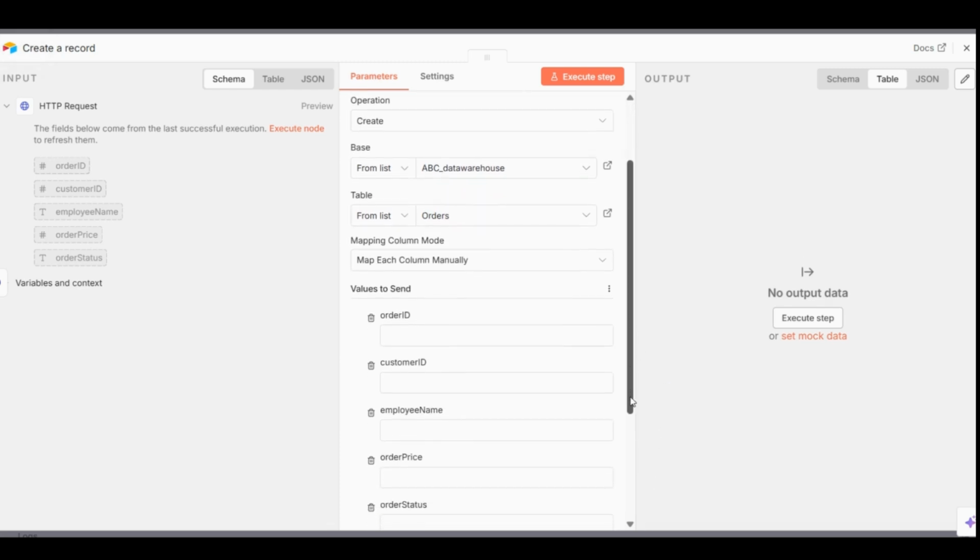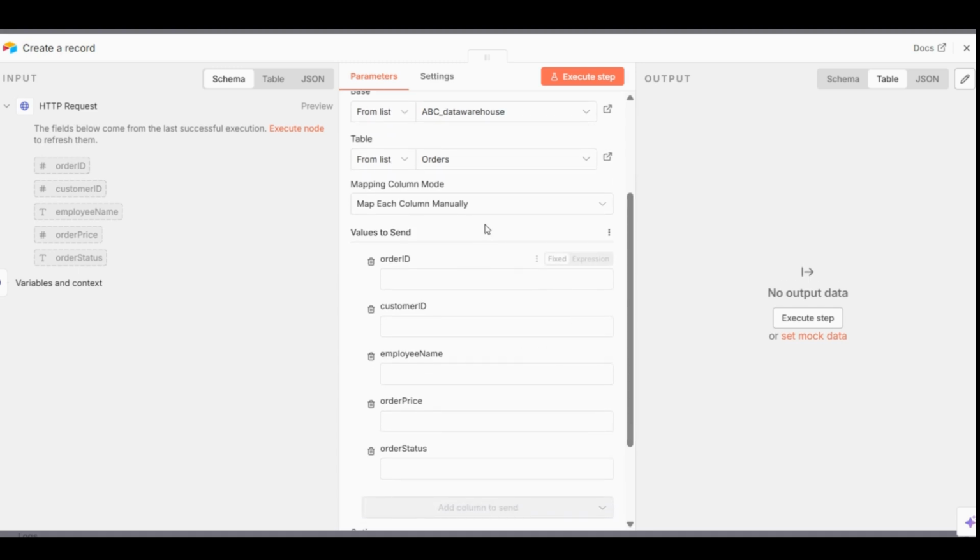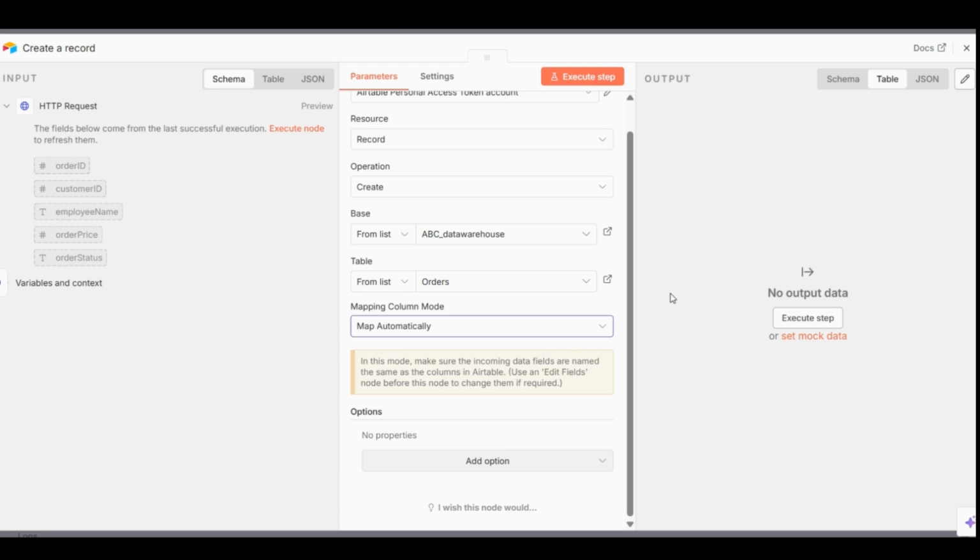In this part, you have the choice of mapping these columns, dragging and dropping these columns over here and mapping them manually. But since we have spelled everything in the same way in the Airtable that the fields are over here, we can just say map automatically, and it should work.